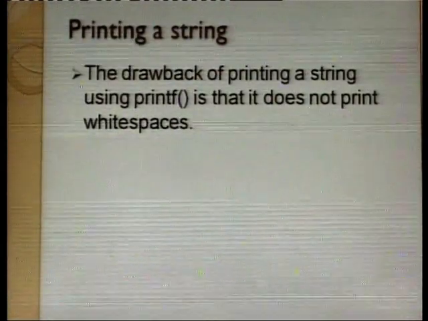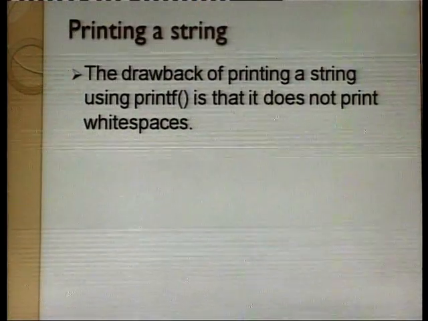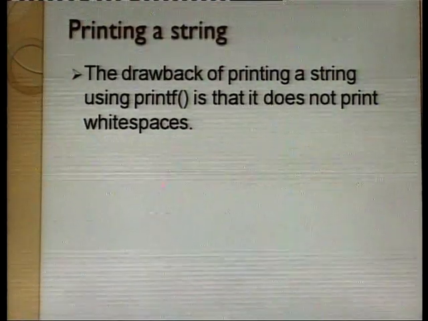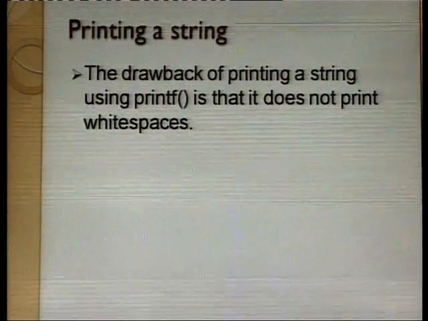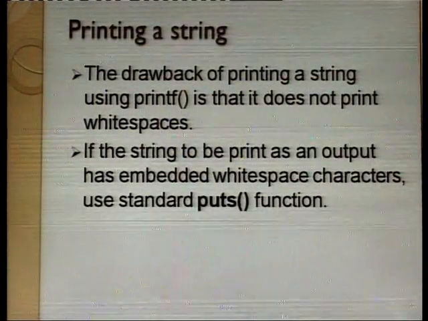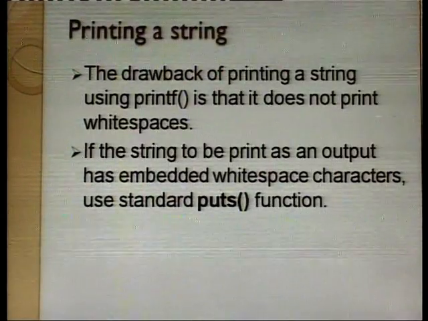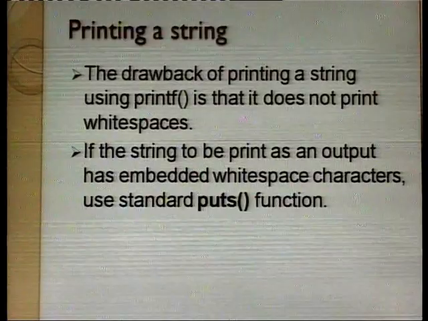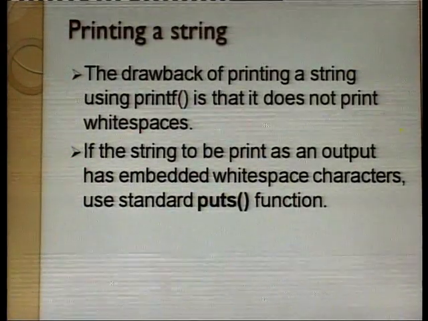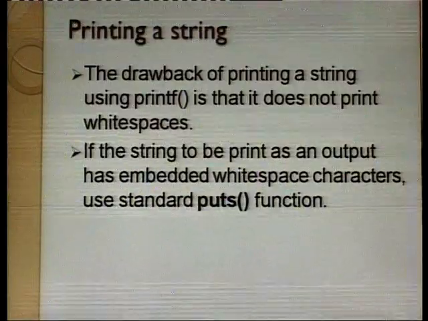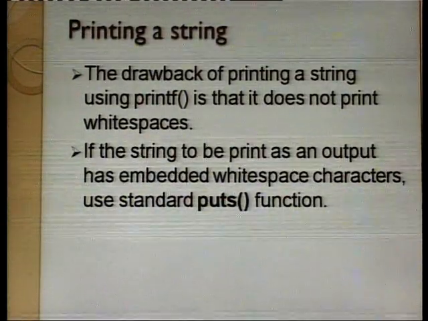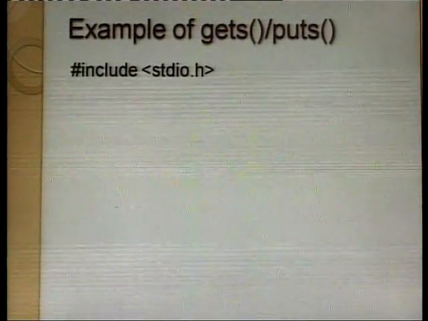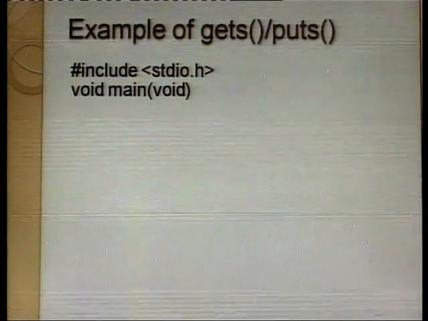Printing a string. Same is the case with printing a string using the printf function, that it does not print the white spaces. So if the string to be printed as an output has embedded white spaces, we have to use the puts function. So instead of using scanf and printf functions, we are going to use library functions, that is, gets and puts functions. Let us look at an example of gets and puts functions. In this case, the standard input output file is included.